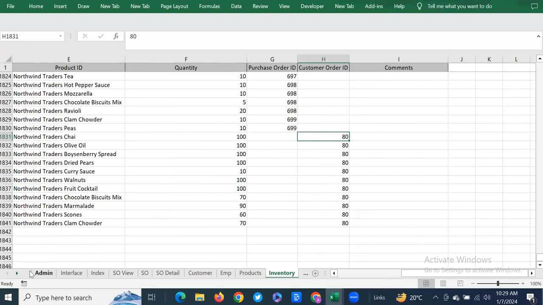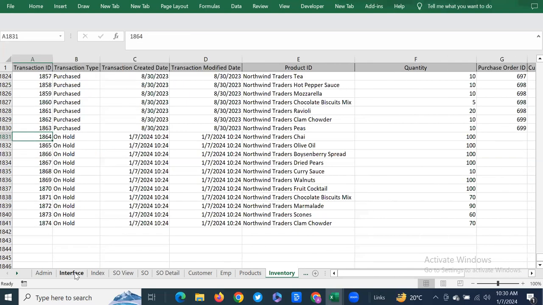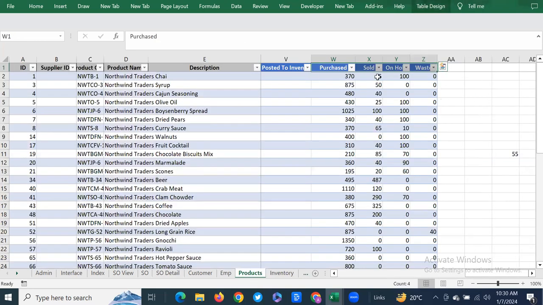So this is the systematic thinking, and you can go and see the product information, and each item which has been reserved is also mentioned.